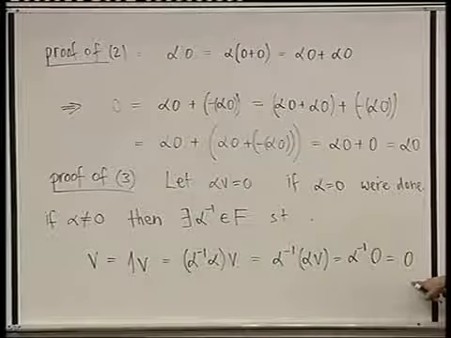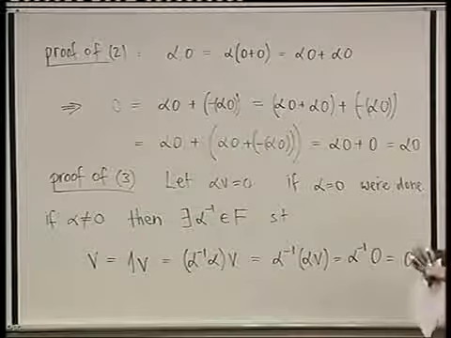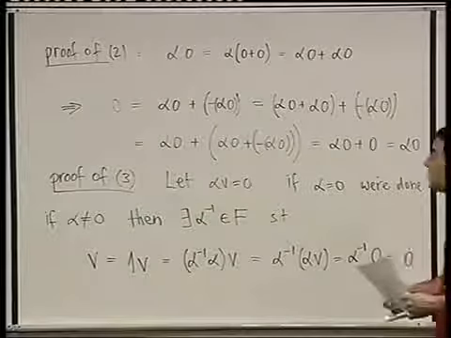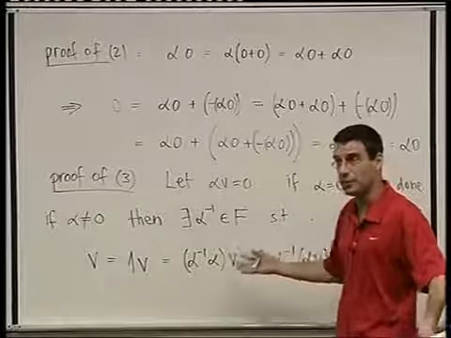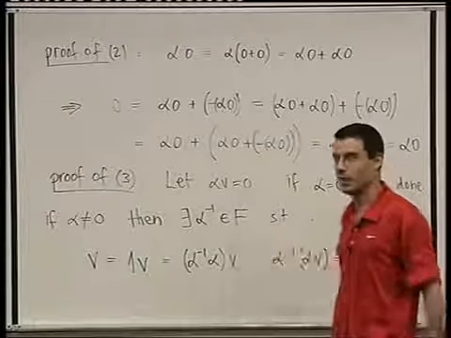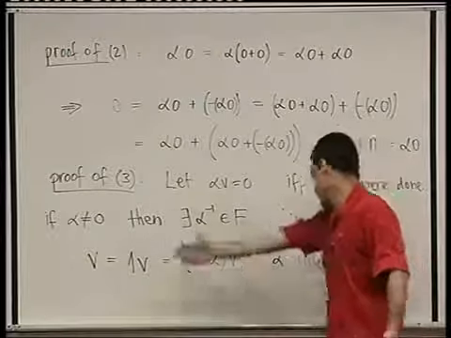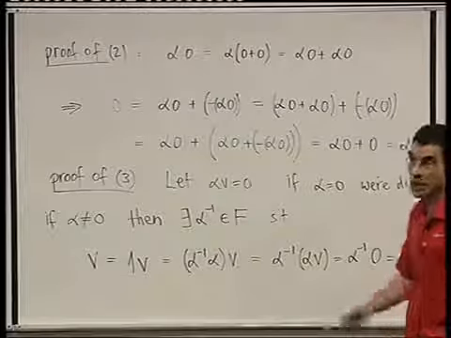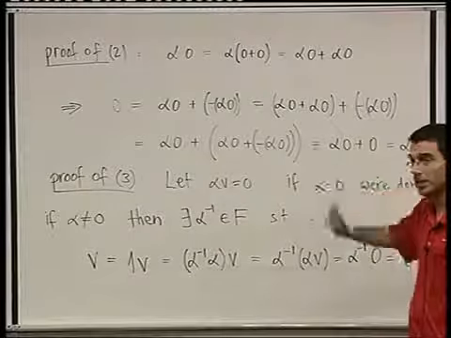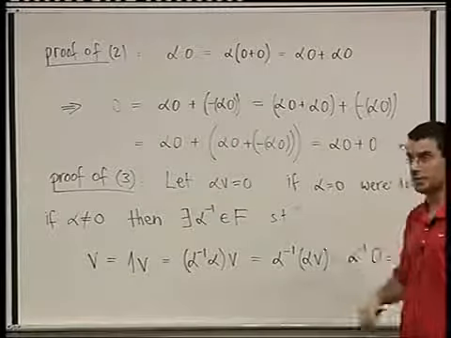When you pointed out that if alpha equals 0, we're done, are you basing on the first one? No. I need to prove that either alpha is 0 or v is 0. If alpha is 0, we're done. Then either alpha is 0 or v is 0, right? If alpha is not 0, then, well, we showed then v has to be 0. Do you agree? It's logic. No, that's where you need to prove that either alpha is 0 or v is 0.